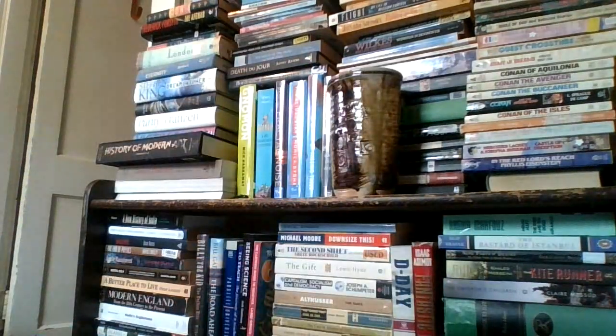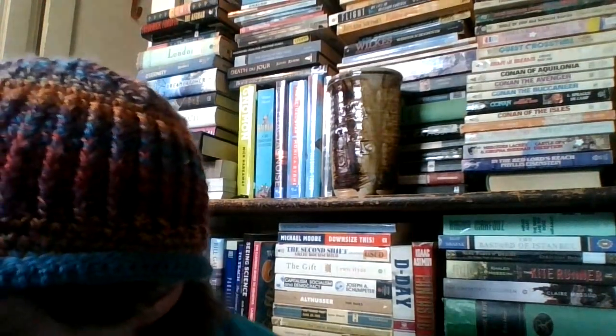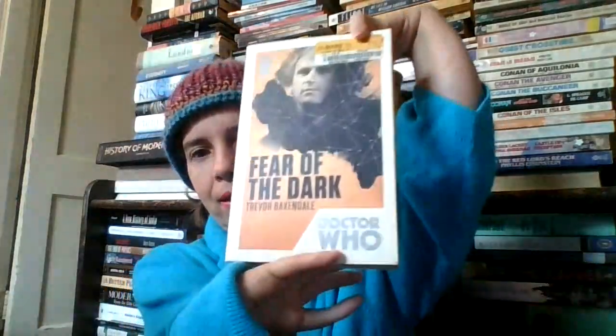So you will see as I pull up my stack of what I'm going to read for the rest of the day, what that stack looks like. I'm going to start with my Halloween pile as it looks currently. There are some that are in other piles right now. 1, 2, 3, 4, 5, 6. Alright, so the first book on the stack for today is Fear of the Dark. It's a Doctor Who book, and it is one of the old Doctor Whos, the Fifth Doctor, which I haven't seen a lot of those episodes. I need to watch more of the Fifth Doctor.